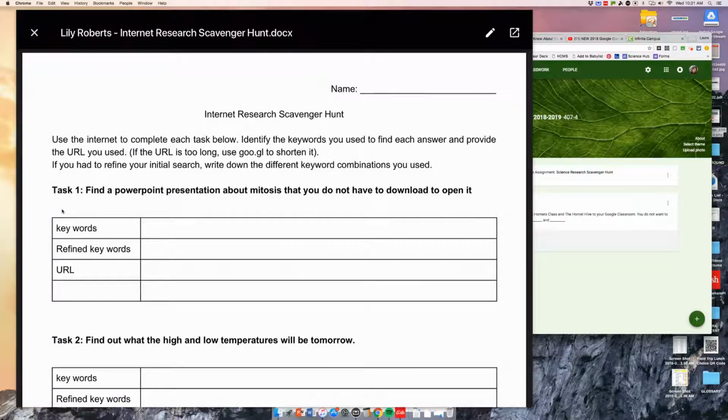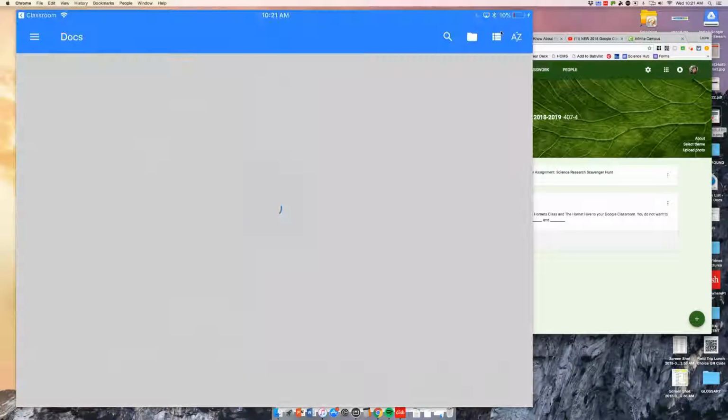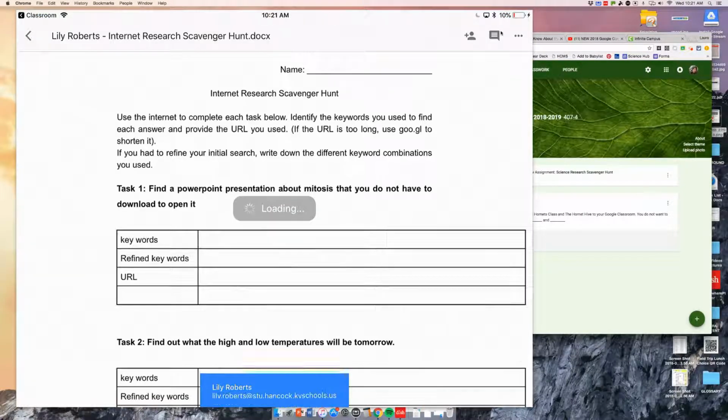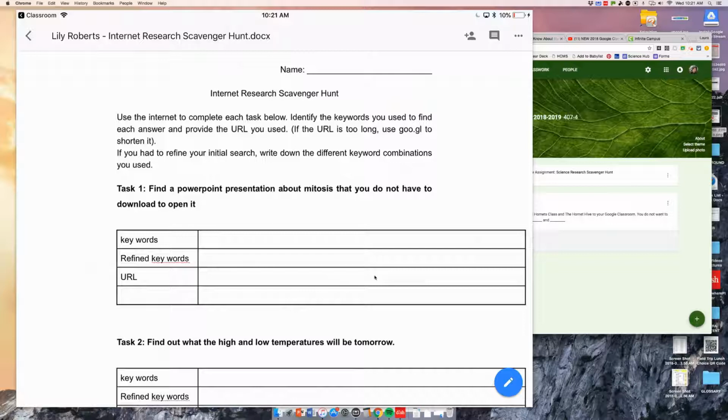Now here's the important thing. If you type on it or write on it here, it's going to turn it into a PDF file. Okay? Most of the time, if your teacher sends you something that's a doc, they want you to take and hit this box with an arrow and actually open it in Google Docs. In Google Docs, you can type on it, edit it, okay? Just like you were typing out a paper or whatnot, okay? It will allow you to edit it.